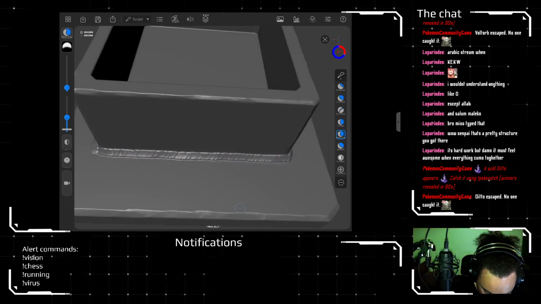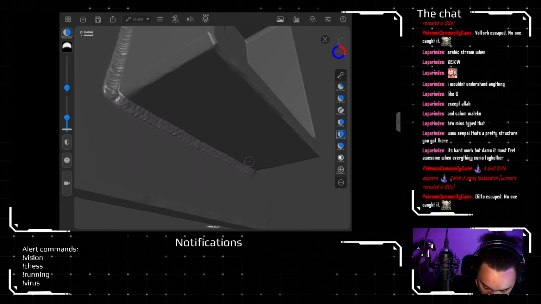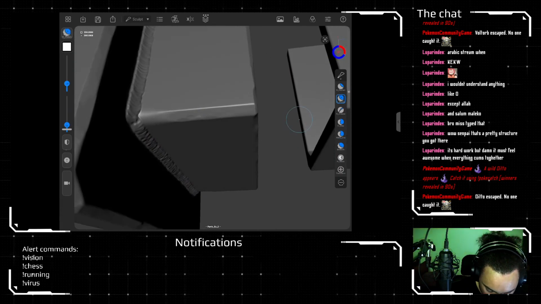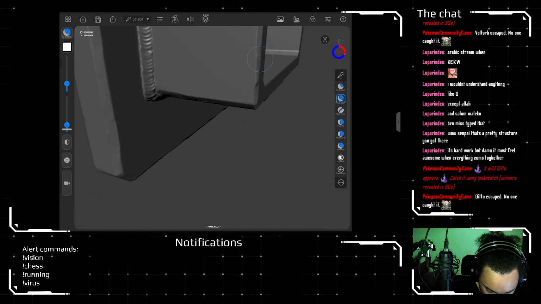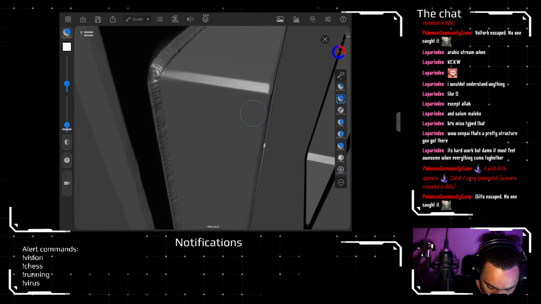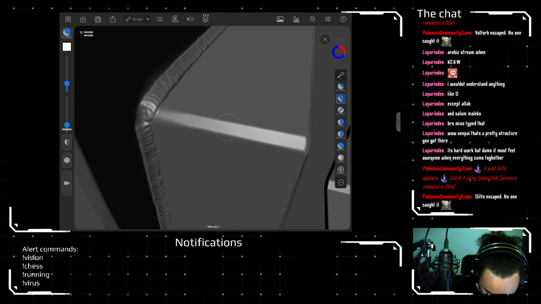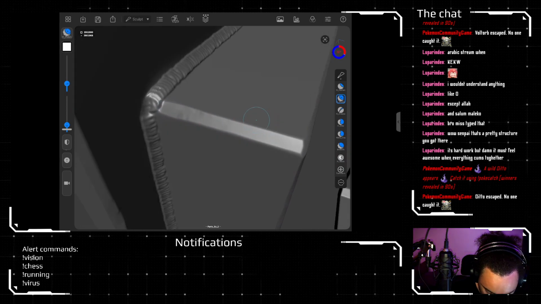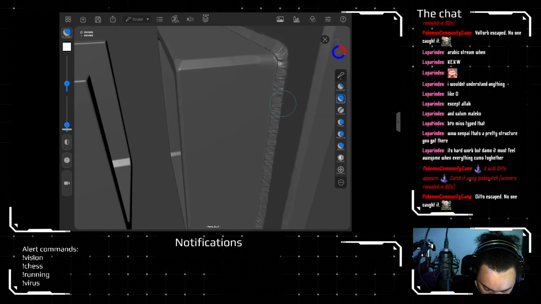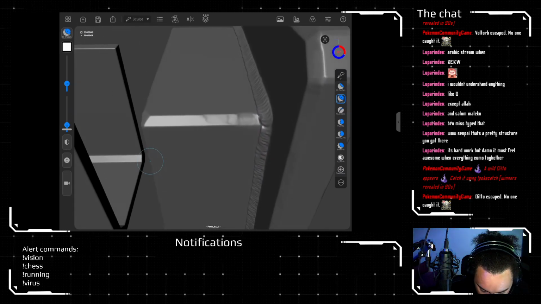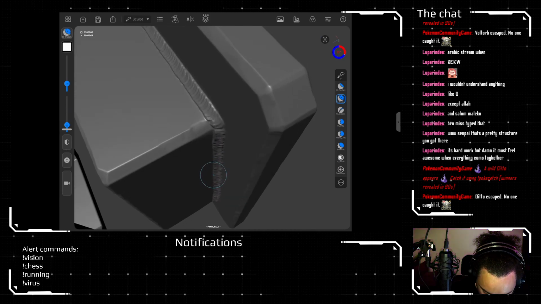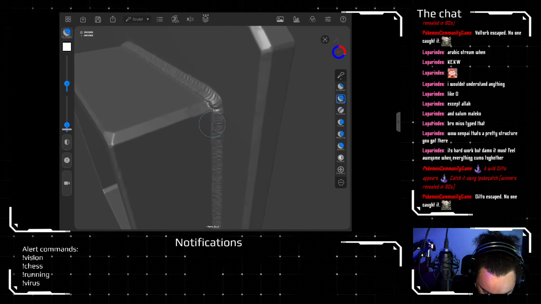I think that might work. I just need to go back over here and repolish those sections just to make them sharp again. And yeah, I think this worked alright. Definitely has the desired effect.